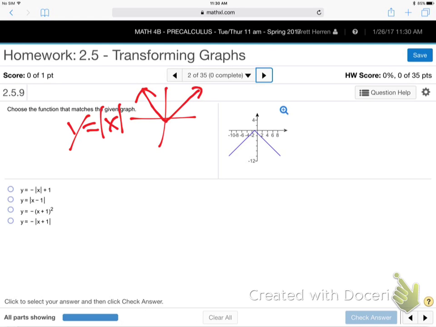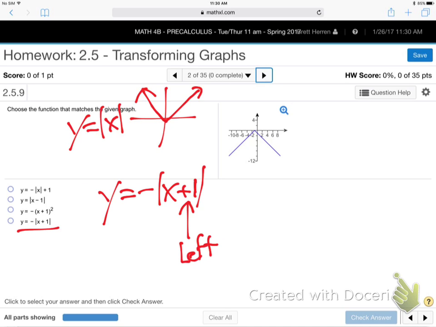So what's going to do all that? Do you see it's this bottom one, right? Because negative, so the plus 1, that's in there with X. It's not parentheses this time, but it's like parentheses. It's the same thing. It's in X's little world. So this plus 1 is a left 1. Remember, X has the opposite. So that's an X. Whereas if it was like this, what would that kind of a 1 do? Wouldn't be left 1. What would it be? That'd be up 1, because that would be a Y effect now. He's not in X's world, therefore he's not an X, he's a Y, if he was like that. That'd be up 1. That's not what we have here.